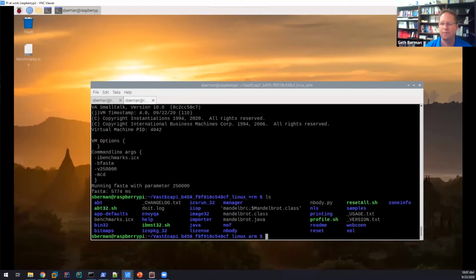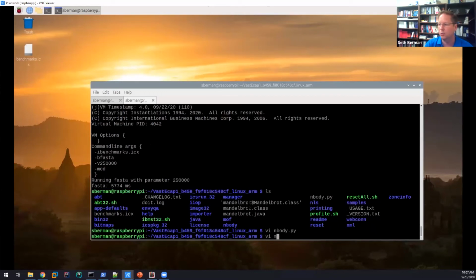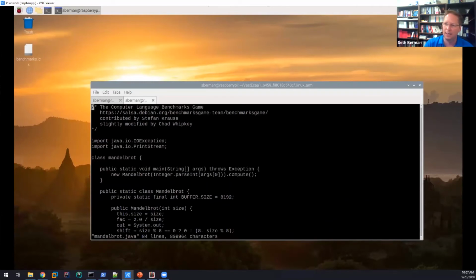So now for FASTA, for example, we run at some speed. Well, that's fine, but what is it doing? And not just at the statement expression level. Here's the one we used for Python, and we can see from an expression or statement level what it's doing. Here's the one that we did for Java. Again, we can see what it's doing at the statement expression level.